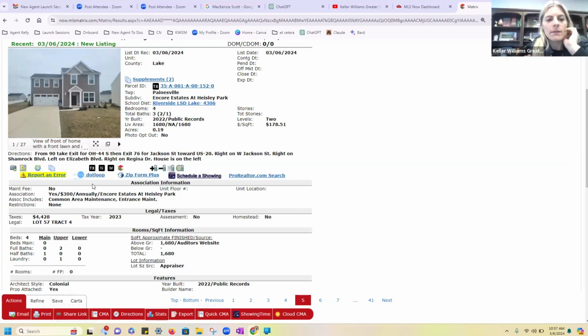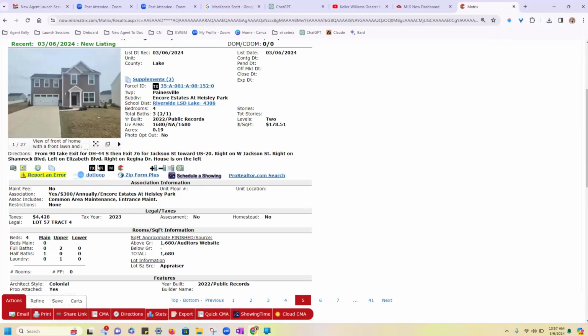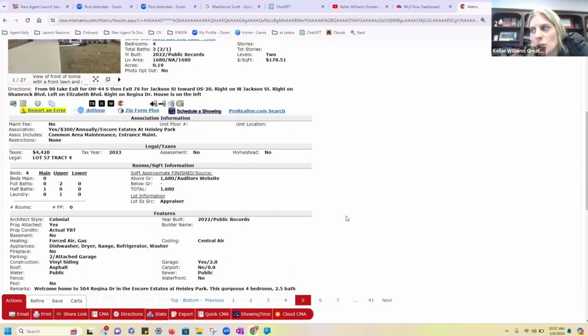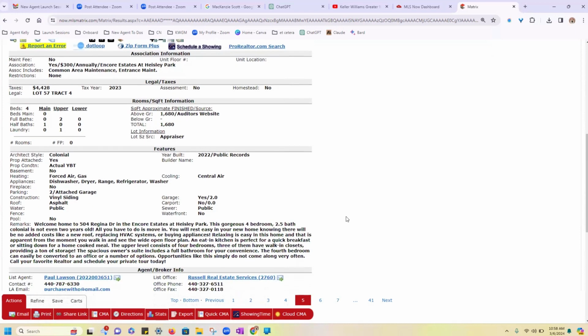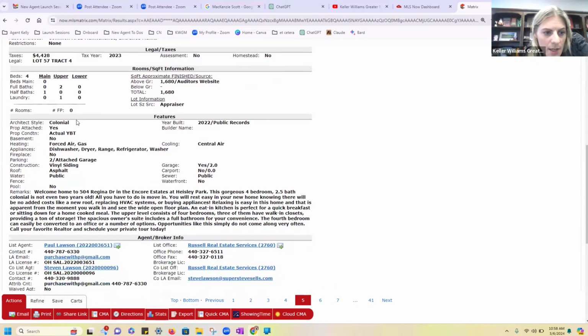A good thing to note on that, if you do have interested buyers, then you definitely need to get a hold of those HOA documents so you can get an idea of everything that the HOA entails, and then they would have to sign those documents when they become the owners. The listing agent should provide you all this information.